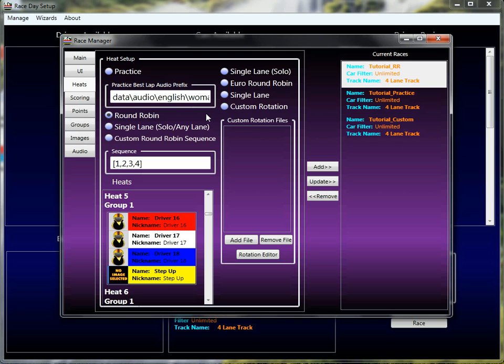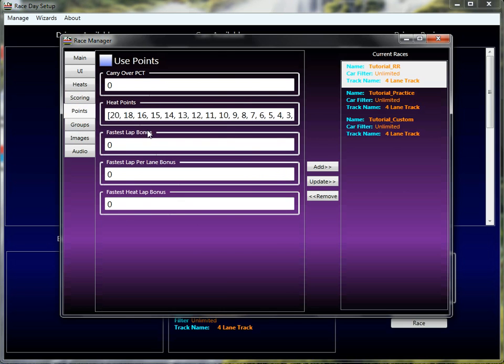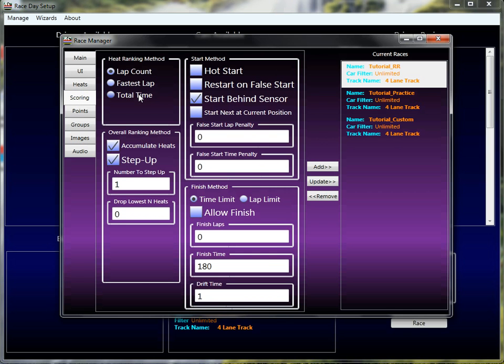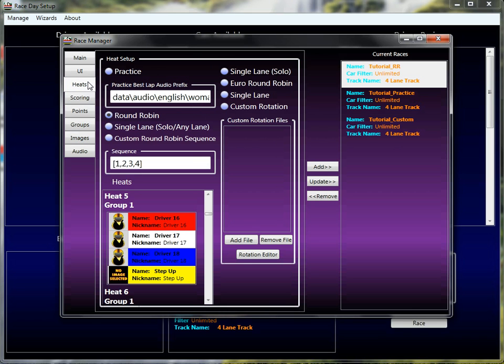The other thing to notice here is, again, every single property in Race Coordinator affects the subgroups as if it was the full grouping. So you can apply point scoring to the subgroupings. In this case, since this is a round robin, this wouldn't be unreasonable. You win your heat, you get 20 points. You have your carryover percentages, whatever you want to do. You can rank your heats based on fastest lap or total time. You can change the timing of the heats so that it's time based, not lap count based. All of these things are affecting the subgroups now instead of just the overall race.